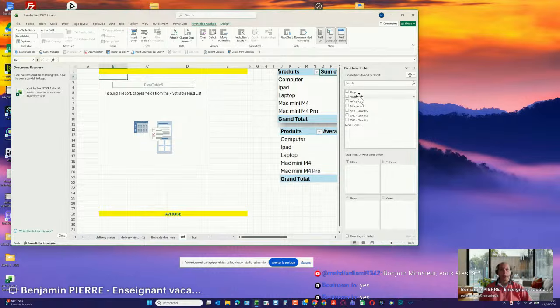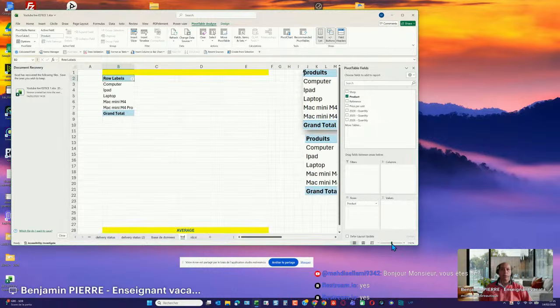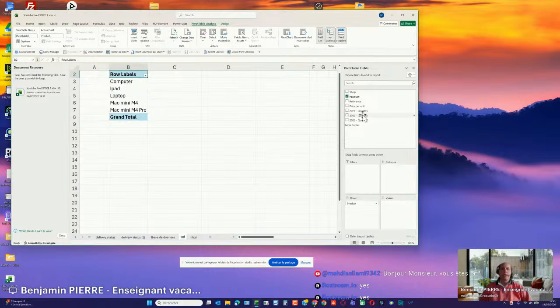I need the product in rows. And I would like to calculate the summary. I want to summarize all the quantity for 2024, 2025, 2026. To do this, there is one place within the pivot table, in Values here.